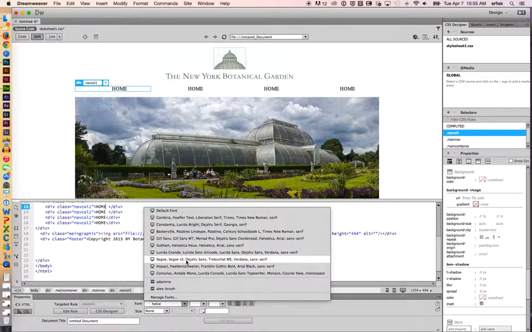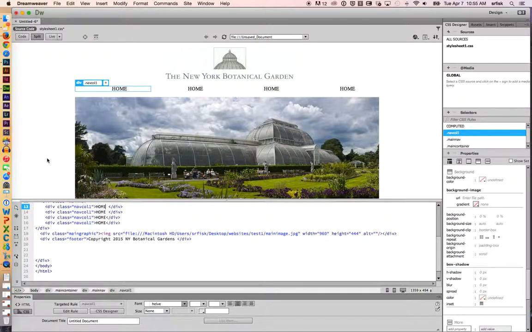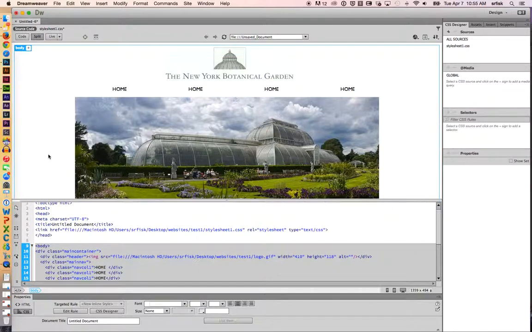Here are our different sort of built-in font options, and I'm looking for the Gill Sans one. There we go. That applied to all of them.